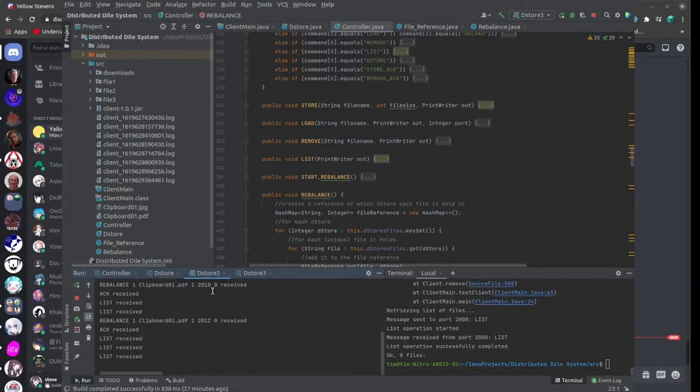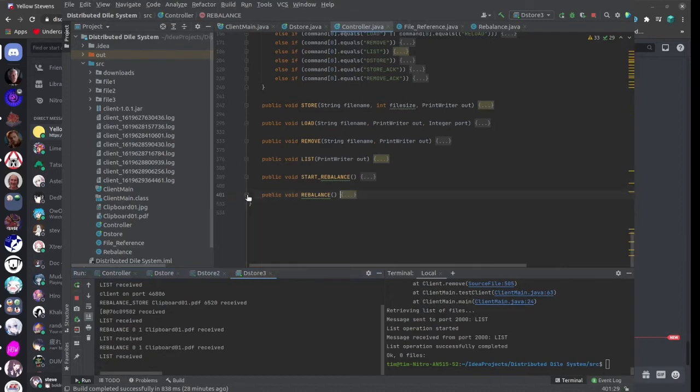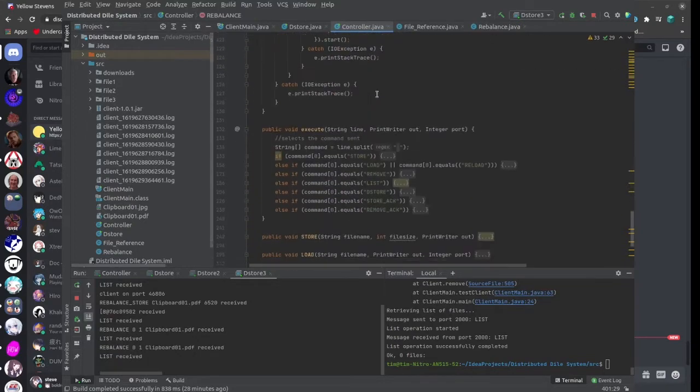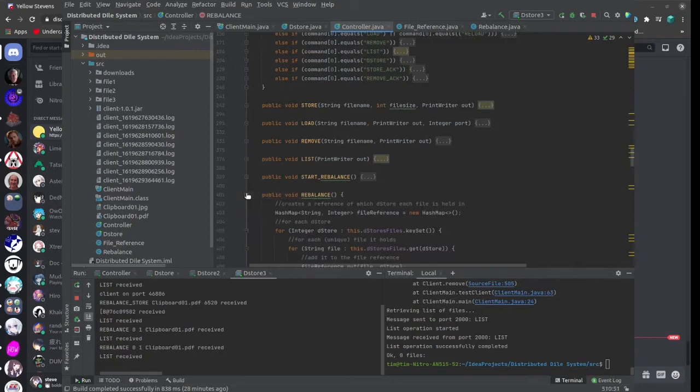This one sent out the rebalance both times, and then this one was told to save it and then delete it, and then delete it again? That doesn't make any sense. Yeah, you see what I mean. It's kind of broken. And I think the main reason for this is because in the controller, the index we have here is not being updated at all. It has no clue what's going on. So, I think that's what we need to change.